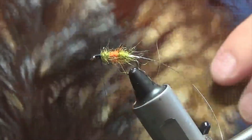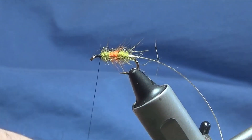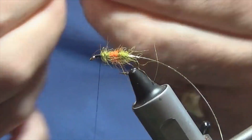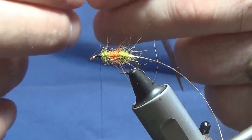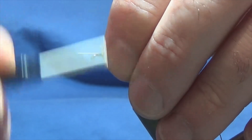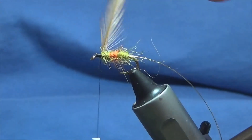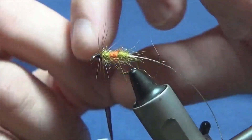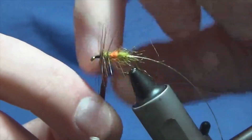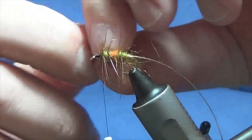I'm going to bring my thread back tight up against the body and put a body hackle on the fly. This is going to be a red game cock saddle hackle. Just want to get a nice feather off here. When I take these off the cape, just crack away the rubbish at the bottom, strip away some of the fibres to bare the stem. Staff right up to the fly and just come in with securing turns, catching that in, bring the stem up and trim away. When palmering the hackle down the body, I like to get two or three turns at the shoulder. Take a wide sweep - don't want to cover the orange.